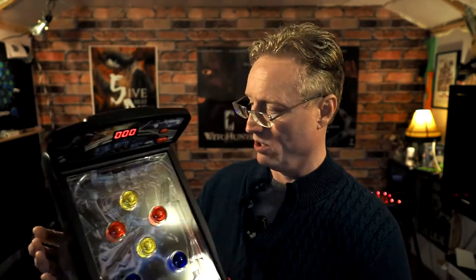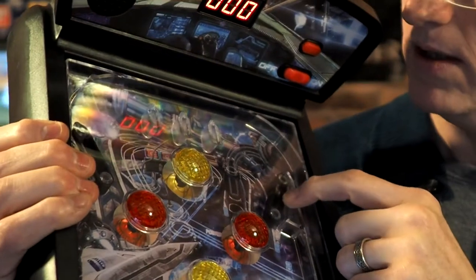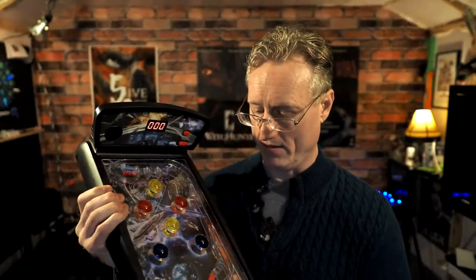So in that regard, you're going to get the same experience every time. There's no goals in the game. I mean, it's just very simple pinball. You can see here, maybe there's a rubber little bumper. It doesn't do anything. The ball rarely ever comes into contact with it. So really what you're getting in this unit is a compact, stout little thing with a very easy to read LED scoring thing, some nice sound effects, and that's about it.